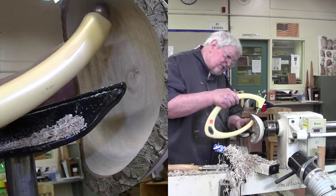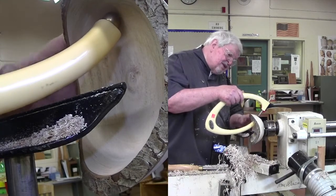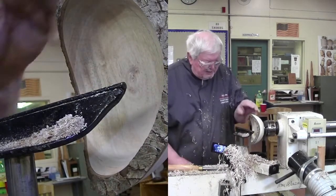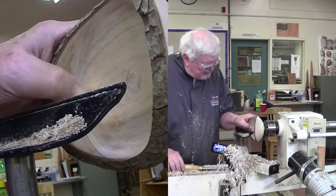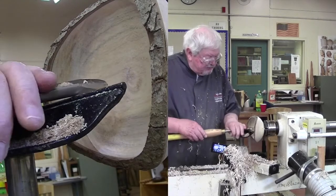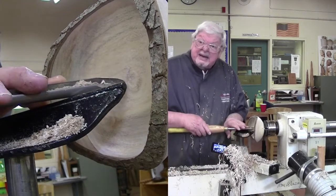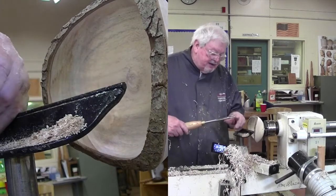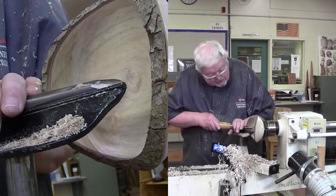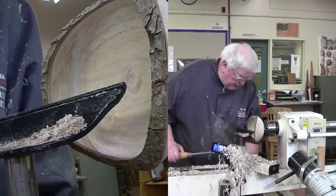There's 1/16 right there, but it's 1/16 thicker right there. And down here it's 1/8 thicker. So I already knew that, but I'm going to clean this up here and then take more out of the bottom. And I can do this with my gouge, but the bevel angle on this thing is not really good for getting down here at the bottom. What happens is I am engaging the edge, but not able to rub the bevel because of the need to come over here. So I think what I'm going to do is change to another tool.